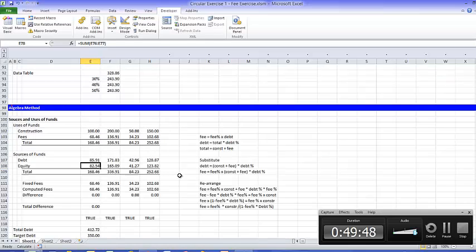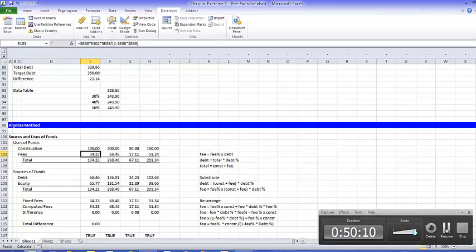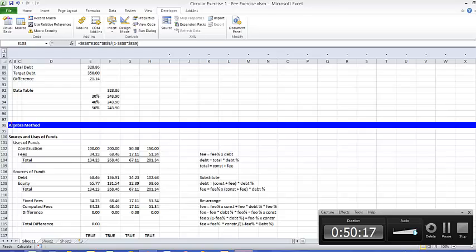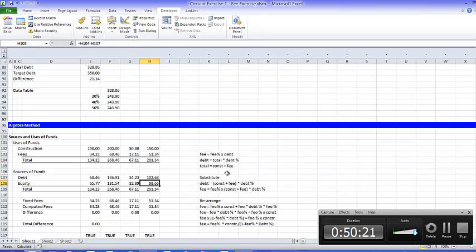Okay, what did I do. It should have been fee percent times the construction divided by 1 minus fee percent times debt percent. Okay, I made a mistake when I wrote the algebra.